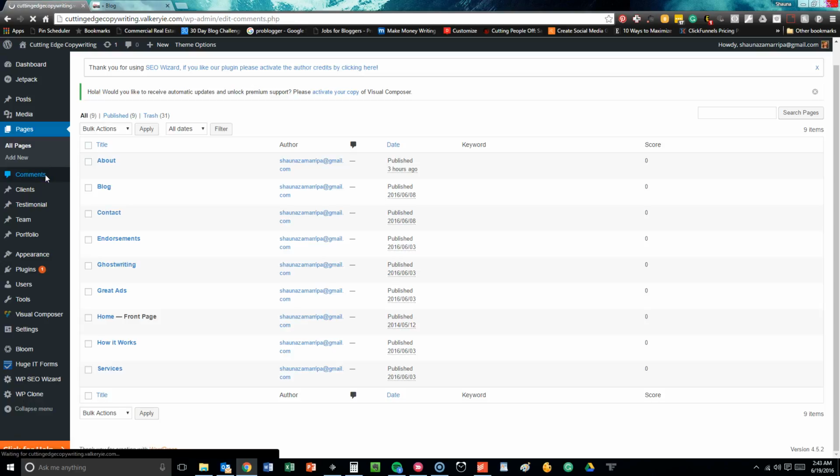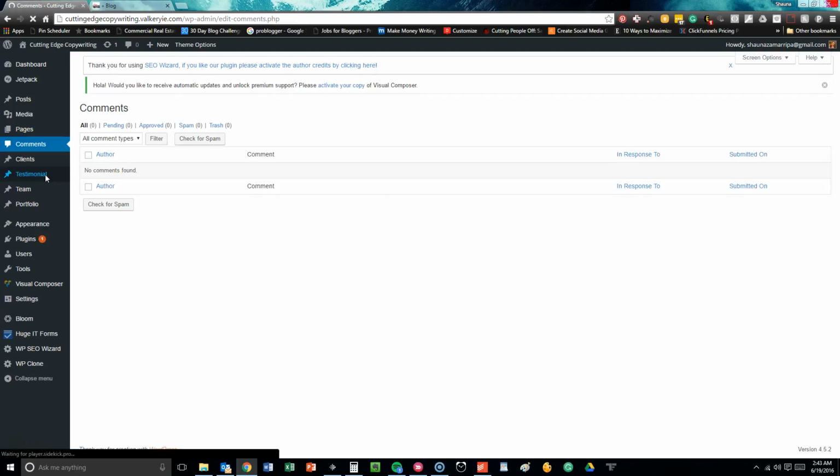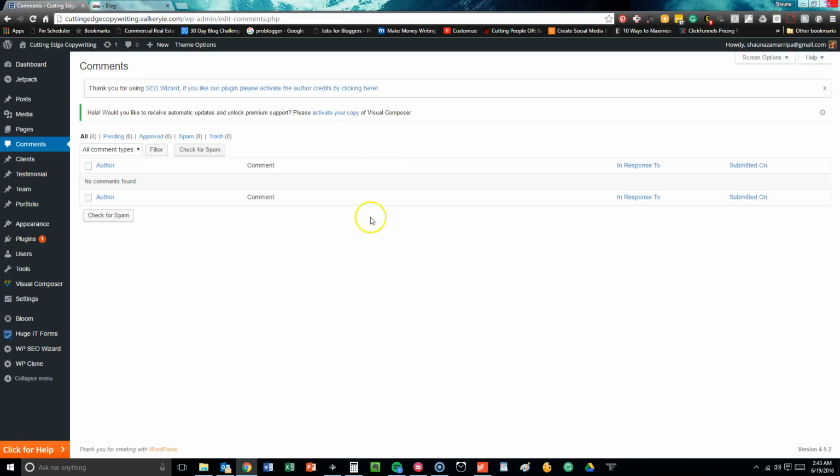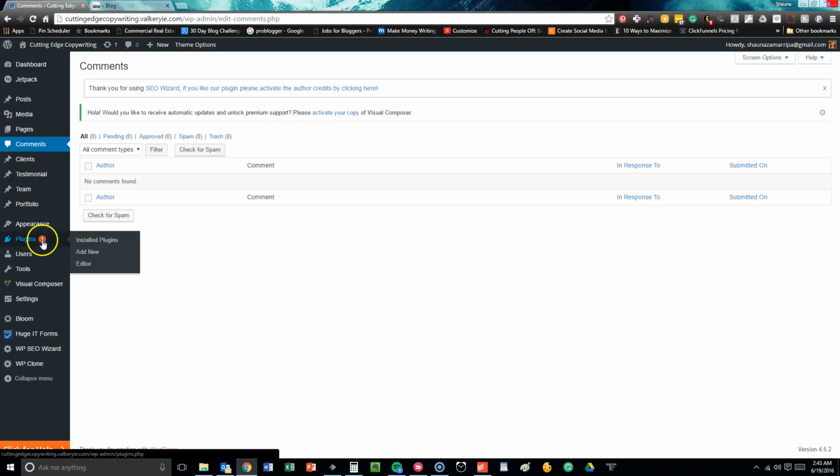Comments. The way I have it set up is when somebody comes in and comments on your blog, you're going to have to actually approve that comment or mark it as spam. So when you log into your dashboard and you see comments, and there'll be a little orange box like here on plugins, when you see comments with the little orange box on there, that's something you're going to have to address. Unless, of course, you hire us to address it for you.